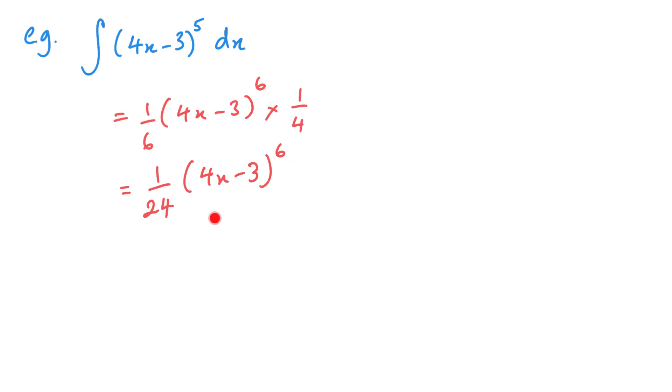It was worth double-checking this, so differentiating this, I would multiply by 6. If I imagined this was differentiating, I'd get 1 over 24, 4x minus 3 to the power 5. I would have multiplied by 6. And then I also need to multiply by the inside of this differentiated, which is 4. That gives me 24 for 24, so it's 4x minus 3 to the power 5, which is what I started with.